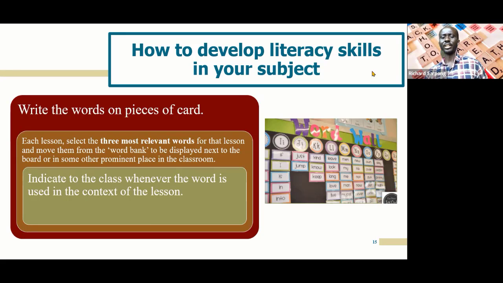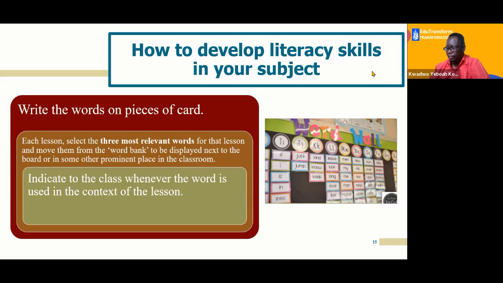Yeah. So the idea is that once you display these selected words that are relevant to the current lesson. So for example, you are dealing with statistics in numeracy, because the math teachers might think that literacy is not relevant to them. But you are dealing with statistics. You are teaching students how to calculate the mean, find the mode, and the median, right? So these are 3 keywords that you will use often in the text. So you display them. You can write this on the board. If you don't have the resources to do a word wall, like you've seen in the slide over there, you can write these relevant keywords on the board.